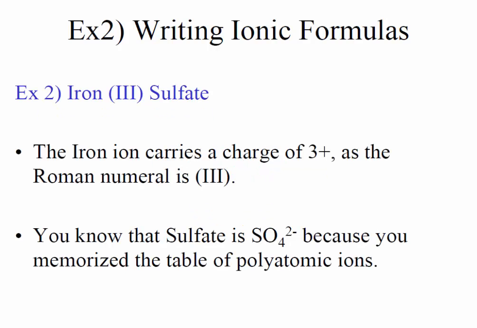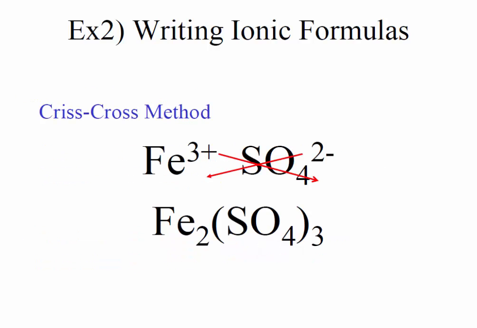Another example, let's say it was iron(III) sulfate. Remember, if you see a name like this, the Roman numeral is telling you the charge of the metal. So I would write down what your ions are and what their charges are. So iron has a charge of +3, sulfate has a charge of -2. If you do your crisscross method, you'll see 2 irons and 3 sulfates will balance out and give you a neutral compound. Notice that will give you 6 positive charges and 6 negative charges.